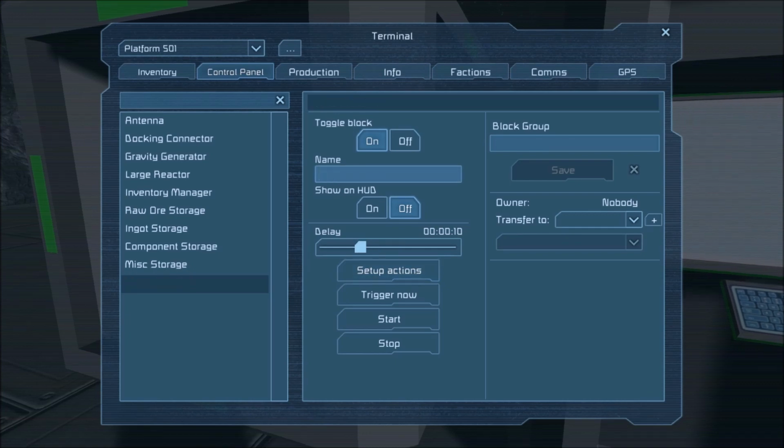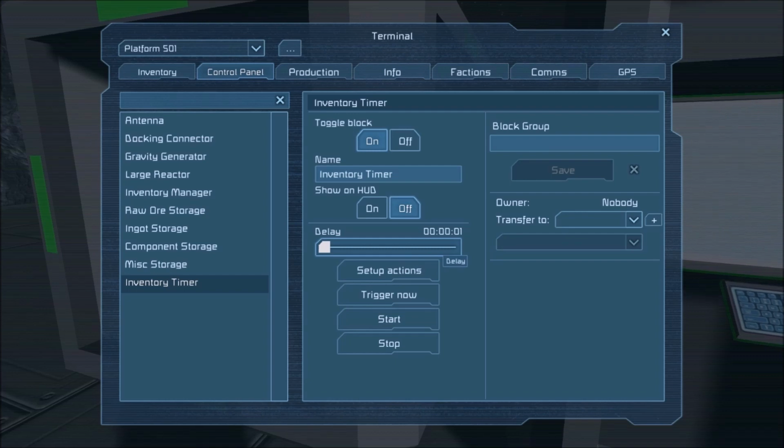Because if I have a whole bunch of computers doing different stuff, they might all run on a timer, and maybe they run on different timers. So I like to name the timer so that we know what it's going to do. Now, instead of 10 seconds, just for the sake of testing, we're going to drop it to 1 second. That means when it's triggered, it's going to wait a second and then do something. And you can set that to whatever is useful.